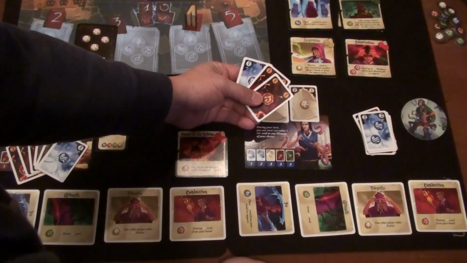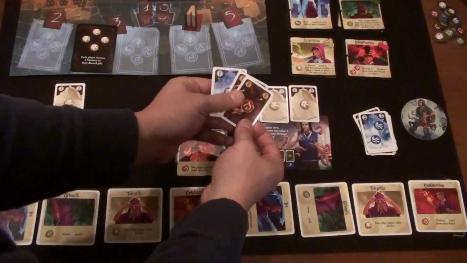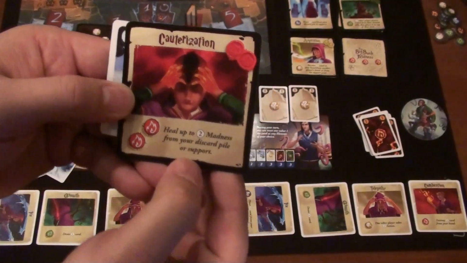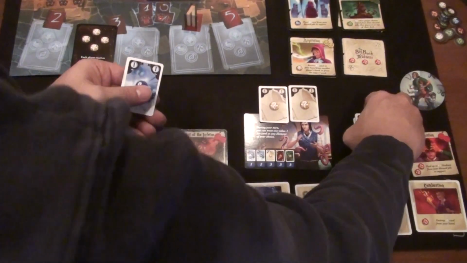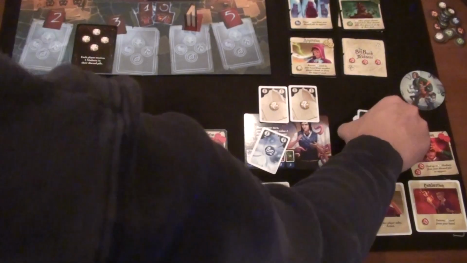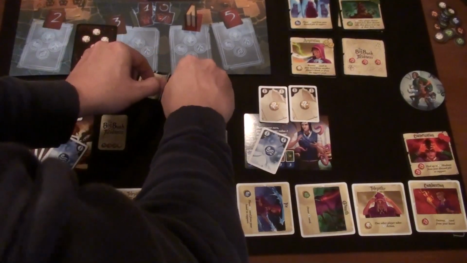So do I want to buy a spell? I do. Heal up to 2 madness from your discard pile or support. That's actually kind of nice. Cauterization. I'm going to spend these 2, and I'm going to buy Cauterization, which heals up to 2 madness from your discard pile or support. So that'll allow us to heal madness if we cast it. So I'm going to hold on to that. Need to add a madness to the stack because he's got to redraw because he's done. Nothing more I can do here.